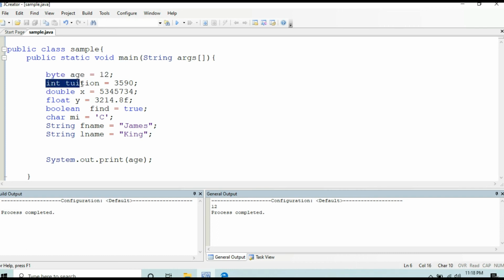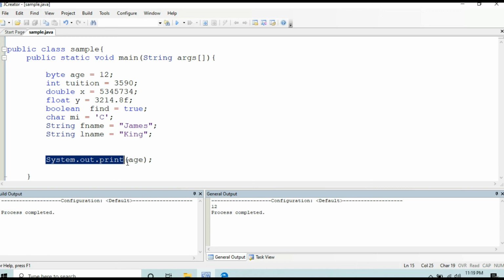Next statement, int tuition. It reads that, then the next line, then another line, until it reaches string lname is equal to king. Then white space, which is simply a space. Then it encounters system.out.print. Since it encountered system.out.print, it recognizes that it will display an output.